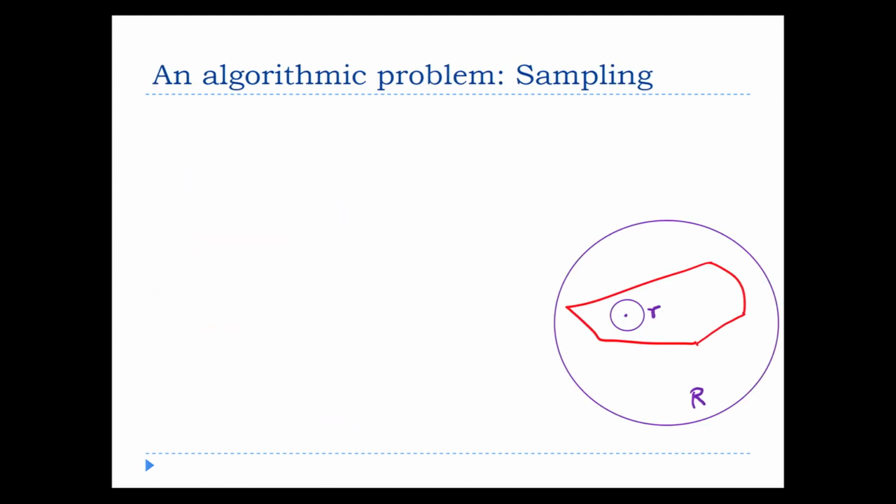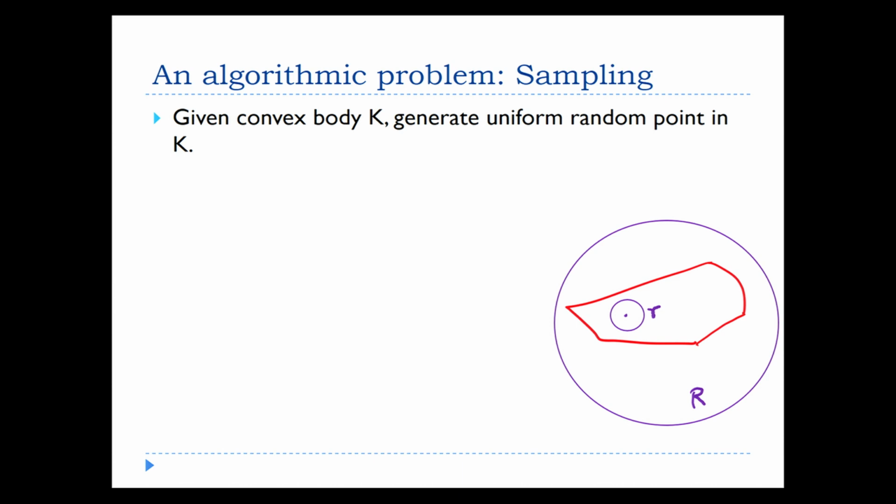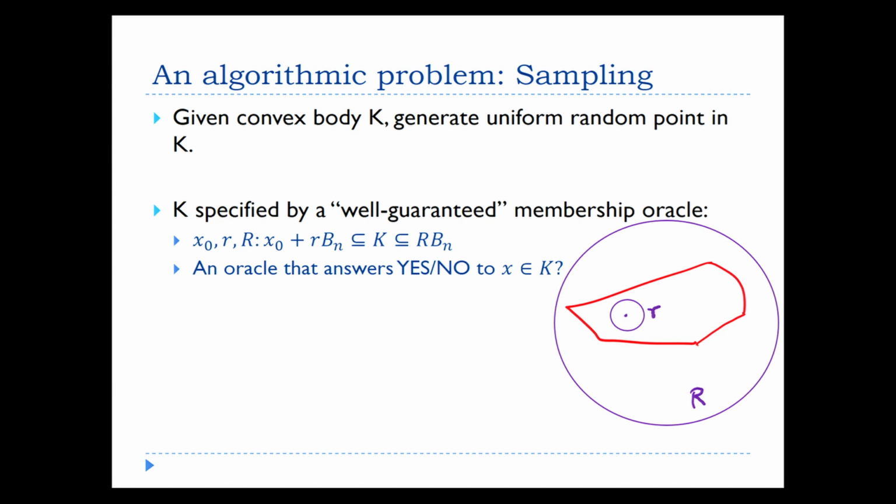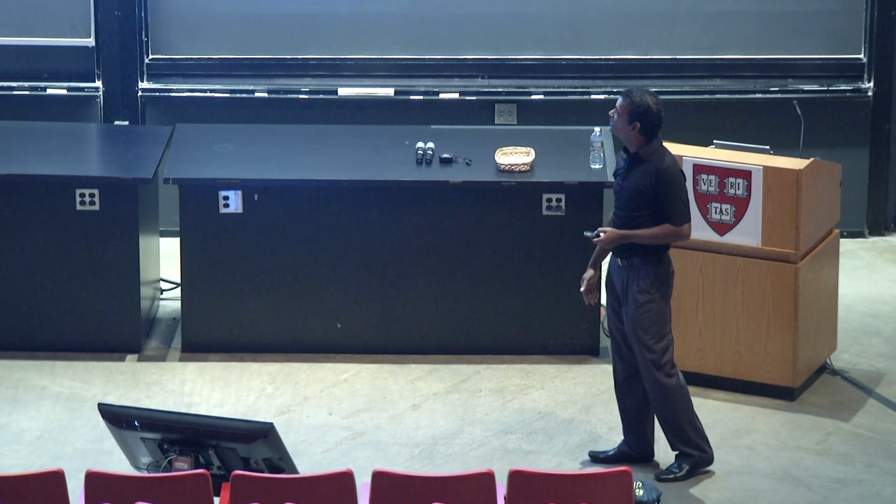Okay, so here's the motivation. It's an algorithmic problem. You'd like to sample. You're given a convex body K, and you want to generate a uniform random sample from this. So how is the body given? Well, it's given by what we call a well-guaranteed membership oracle. So one part of it is that for any point in space, you can ask, is the point in the set or not? That's a query, yes or no. And then in addition, some bounds on the range of the set. So there's a little ball contained in the body, and you're given one point in it. If you don't have a starting point, then you might not get anywhere at all. So you need one point in the set. You're told that there's a little ball inside and a big ball of radius big R containing the set. So some bounds on the set to make it a body.